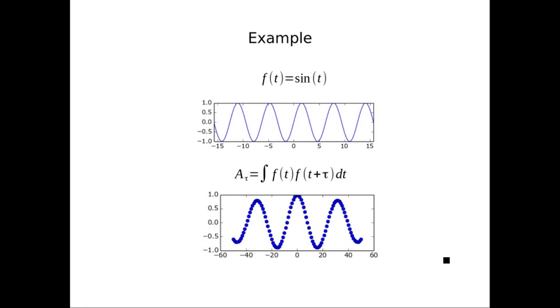Let's see an example of this. So again, for our basic f of t equals sine t, here's the function plot. And then at the bottom, we plot the autocorrelation. Here, I compute only for certain time lags, which is why there's points rather than having it be a continuous function. So here I plot a of tau, the integral of f of t plus tau dt at each point. So at 0, this value is at maximum, then it's at minimum here, and then it reaches another peak here. And this is going to keep going if the sine function is infinite.